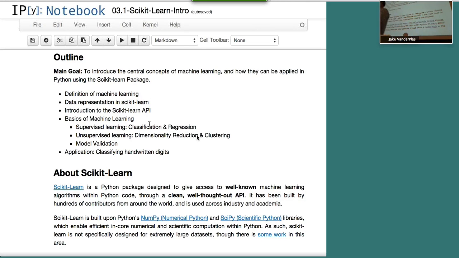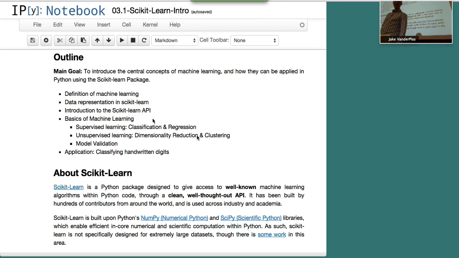Now when we say data mining, this section is labeled data mining. One of the things that I think of as data mining is unsupervised machine learning. It's a way of figuring out what your data is telling you without having to put too many assumptions into it. So we'll see that.